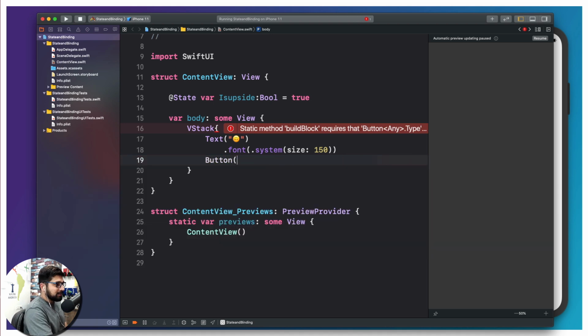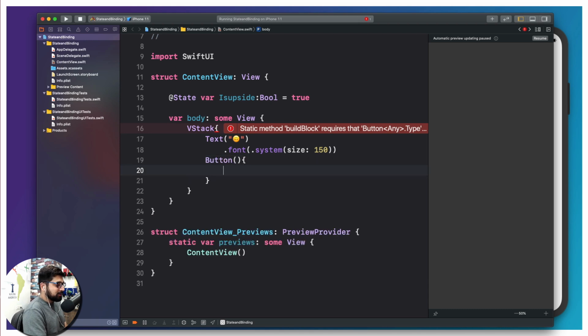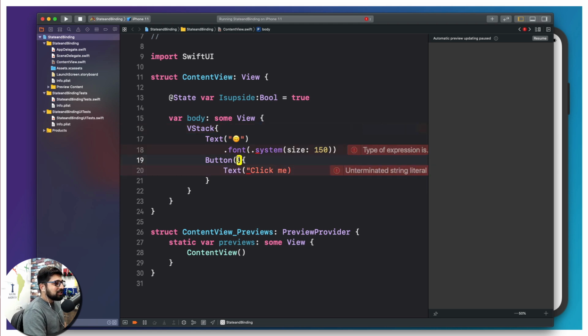Button has two parts: the action part and the text part. In the text part, I'm going to use the Text element, which is going to say a string, "Click me". "Clicky me" is also fine, but "Click me" is better. And in the action part, we're going to simply have an action.